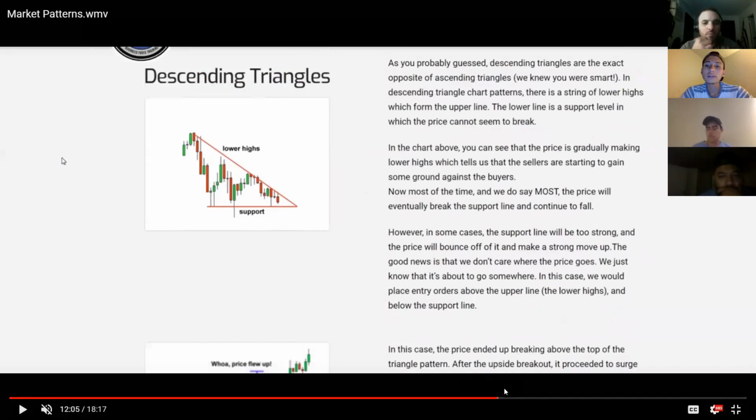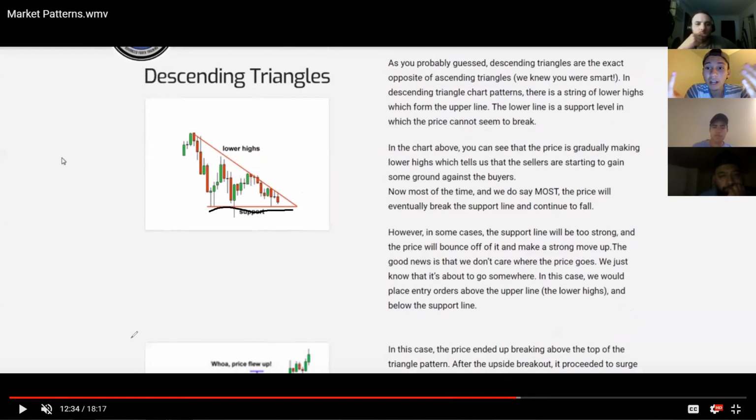Okay, so descending triangles, right? There's a lot of different types of triangles. Not a lot, there's a couple, but essentially what you want to look for with the descending triangle is it's the same kind of concept with the triangle, except the bottom level is not slanted up, it's just flat. It looks kind of like, what do they call those in high school, like a right triangle or something like that, I don't know. But you want it to get a flat level of support, and you want to get a descending kind of triangle. Kind of looks like a wedge in a sense, right? Except this is a flat level of support. There's no slant whatsoever.